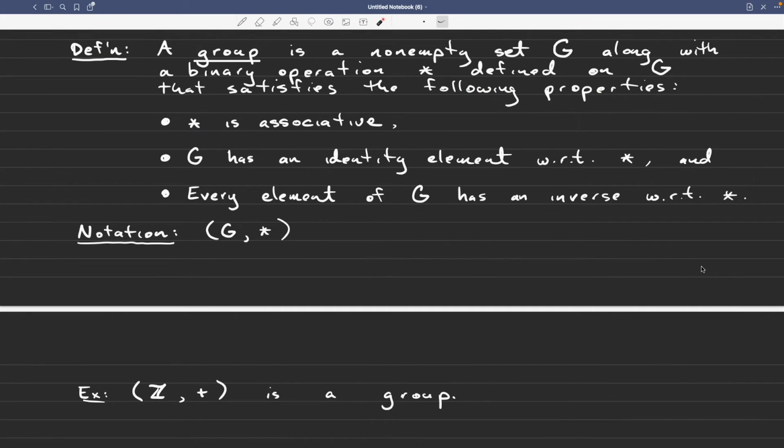So groups, when you take abstract algebra, are the primary object of study. In fact, we teach at our university 2 courses in abstract algebra, abstract algebra 1 and abstract algebra 2. The entire first course is a study of groups and properties of groups. Groups are very powerful, and there's lots of examples of groups, and you'll do all kinds of cool stuff with them. We use this notation for groups. We put the name of the set along with the name of the operation because the operation is an essential part of it being a group, right? Because a group is a set, yes, but it's a set with an operation on it that has some special properties. So G comma star is our general notation for a group with that operation.